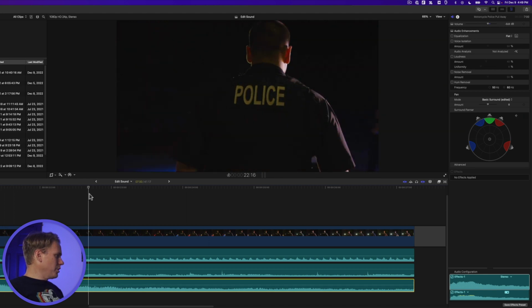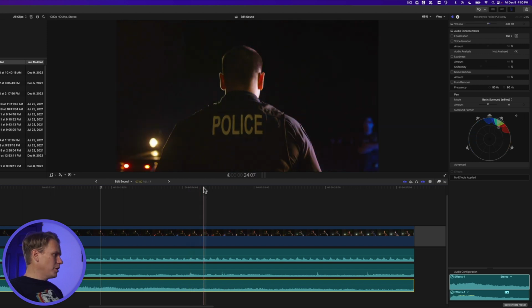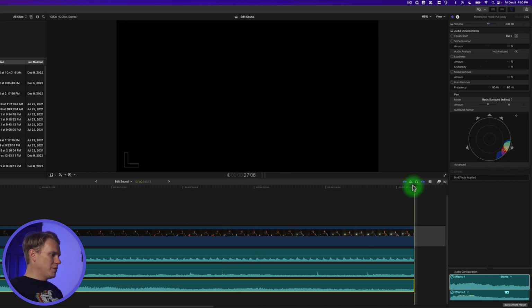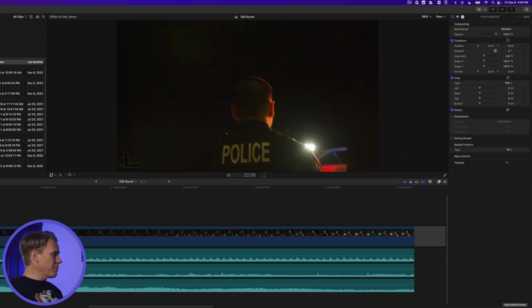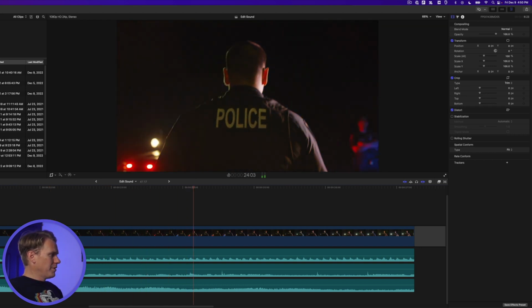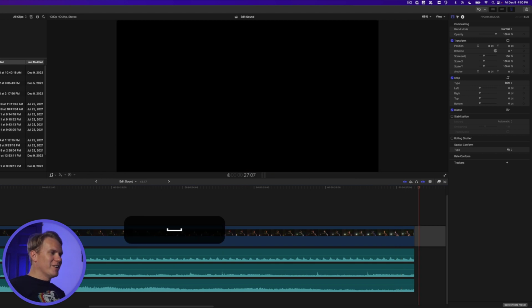Now, move forward a little bit, add another keyframe by moving this circle up and to the right. Move forward a little bit more, and then bring that down and to the right. Then go right before the end, one frame in, and bring it all the way behind us. Play that back. Do you hear how that motorcycle and the siren move around our head?